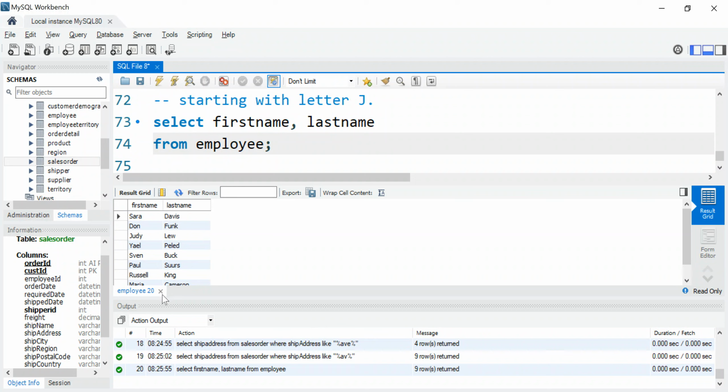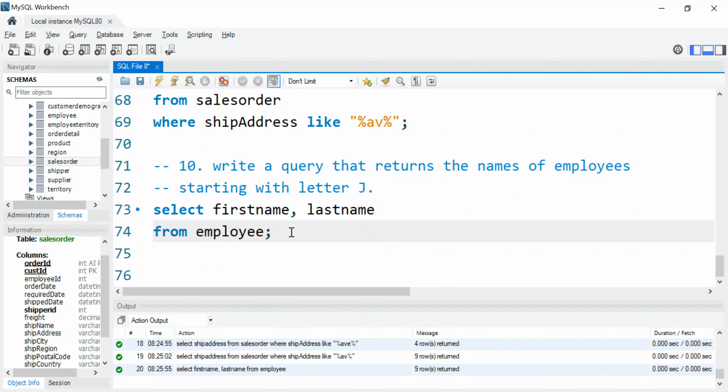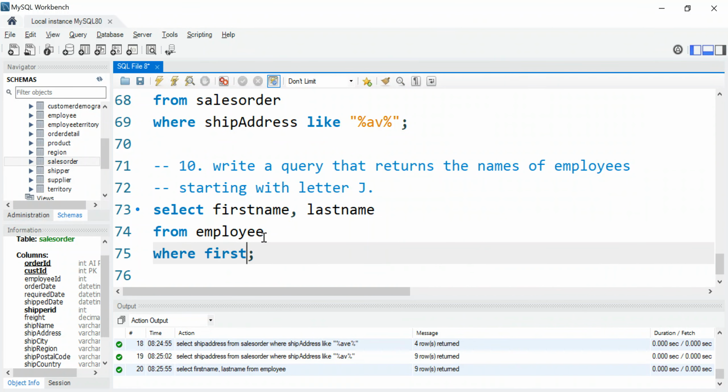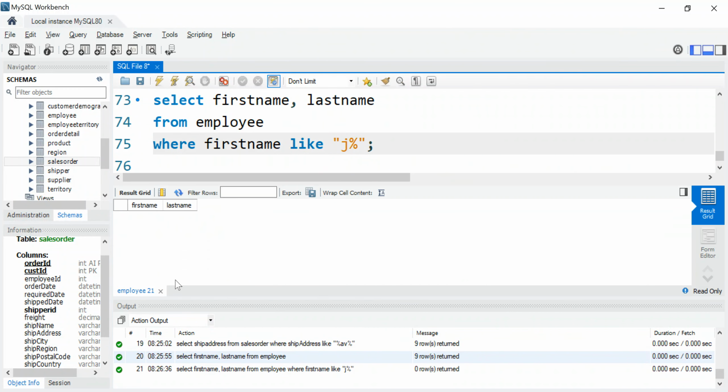Okay, so let's go back here and say where first name like, then we go like this. Since we want it to start with J, we go J and we use the percentage sign. That is, the first name has to start with J, then anything else can come after it. That's what this means. So we can run that.